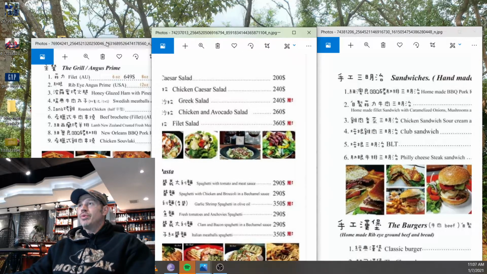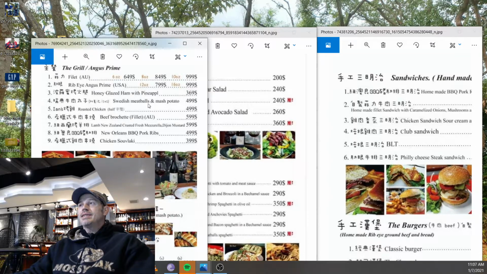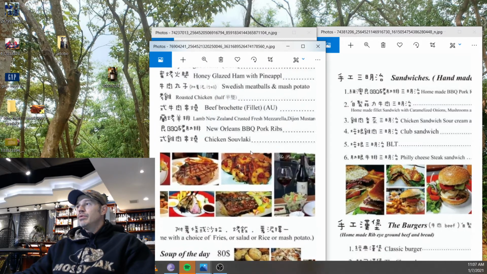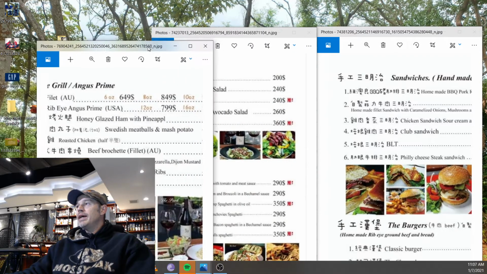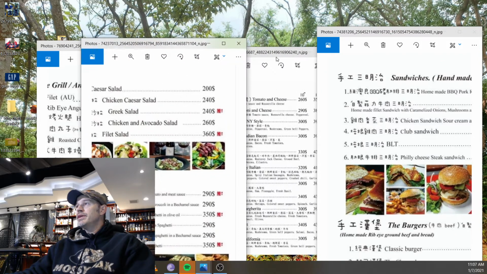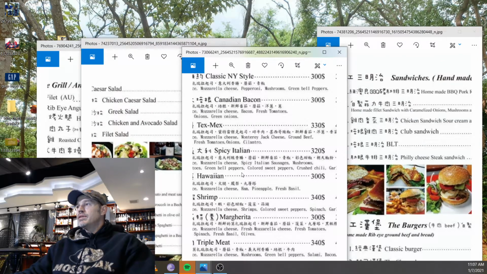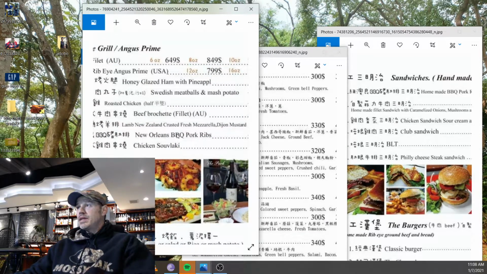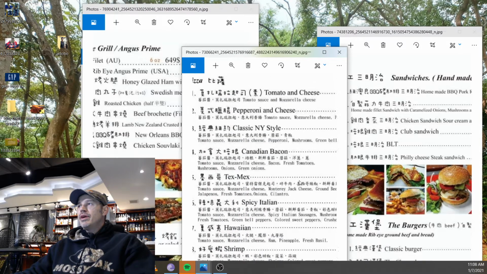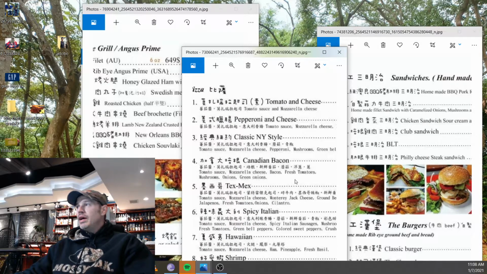Then we continue with the honey glazed ham with pineapple, which is this dish here. Actually, this is also going to go into my pizza place. Where are my pizzas? There you go. In my pizzas, you can see I have a Hawaiian. So why buy other ham? You already have the ham. This is just with my mains here. My barbecue pork ribs, I didn't talk about this, but it's not in my pizza menu here. It's on a special pizza menu. I call it the special of the day, but it's been on the menu for like 3 years. So it will go on a pizza as well.